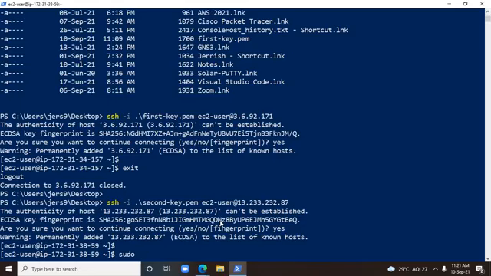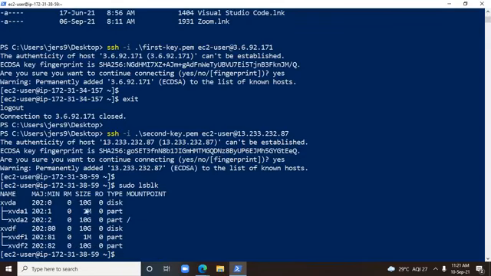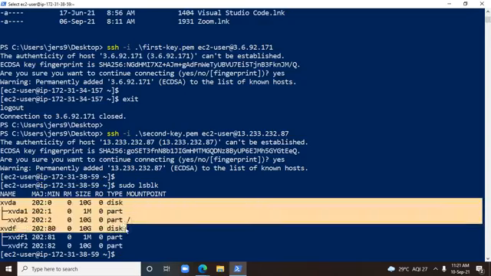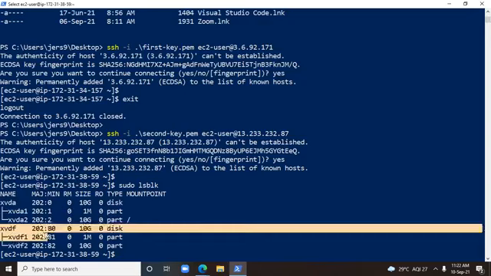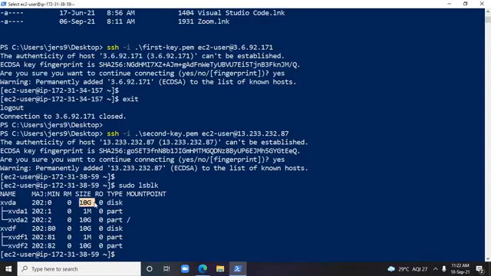If you look into the hard disks of Linux 2, this is the Linux 2 instance, now you will be able to see two hard drives, XVDA and XVDF.